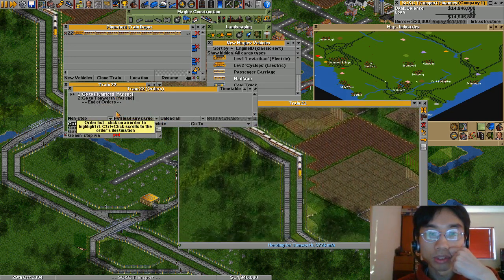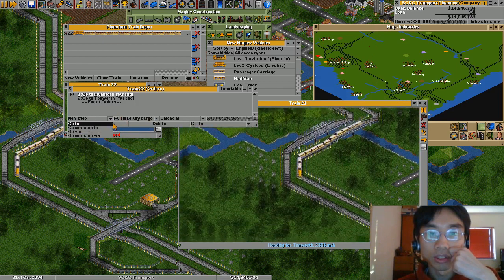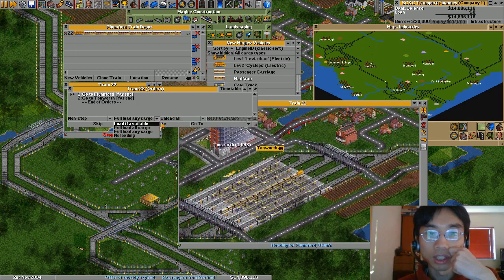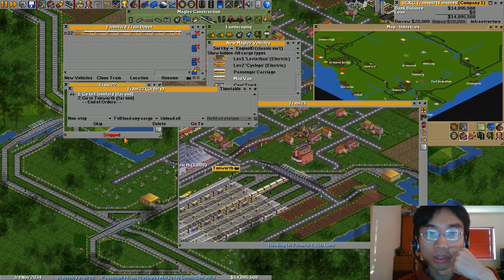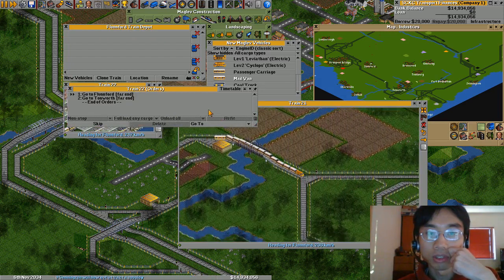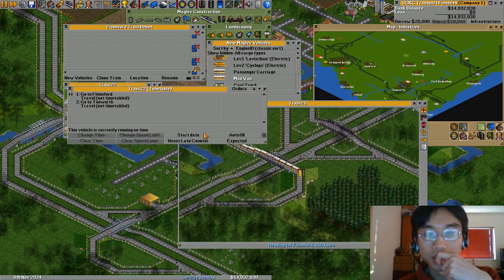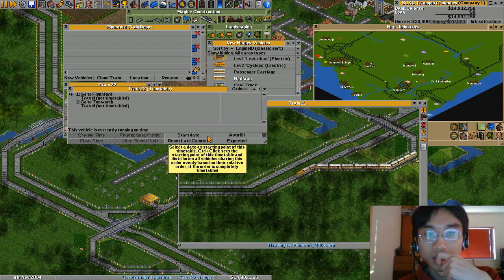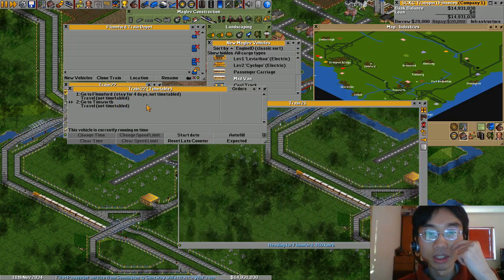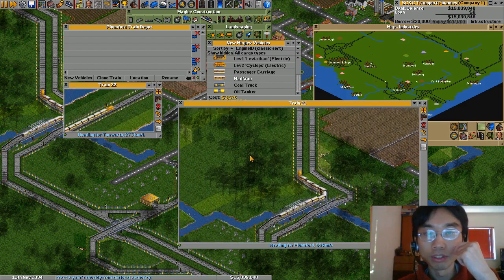Non-stop, go non-stop via, full load any cargo, full load car, oops, too slow. Should have done that faster. Unload, transfer, no, actually there's no timetable. Huh. Oh, there is a timetable, never mind. Timetable, start date, reset late counters, so you can have a timetable if you want. It's just overly complicated.